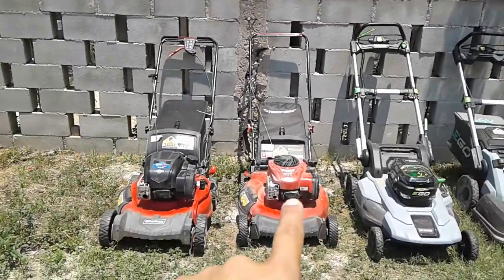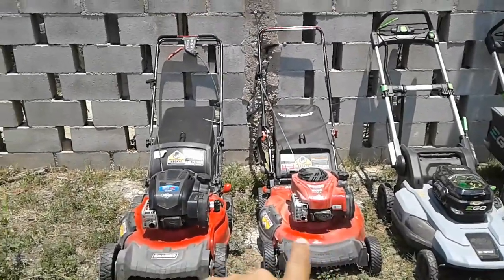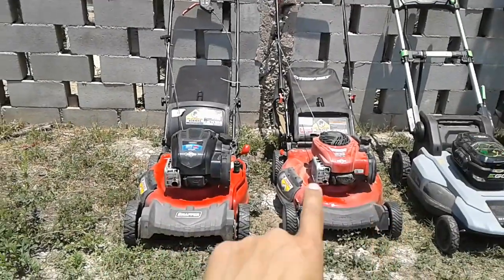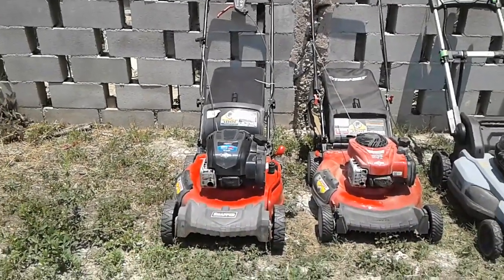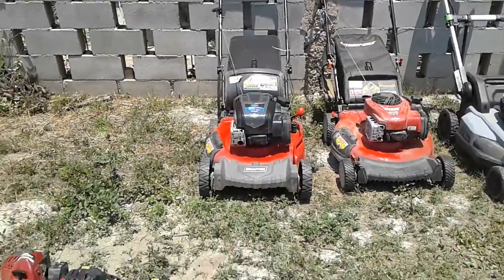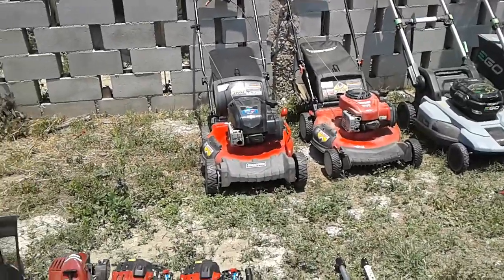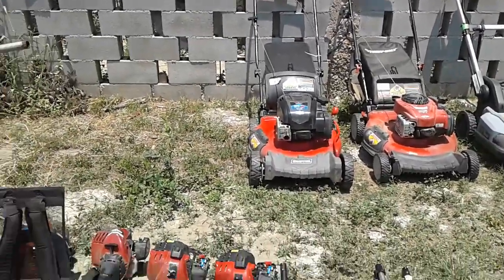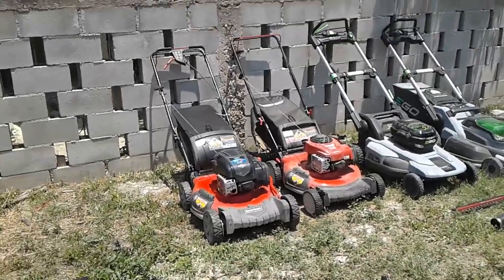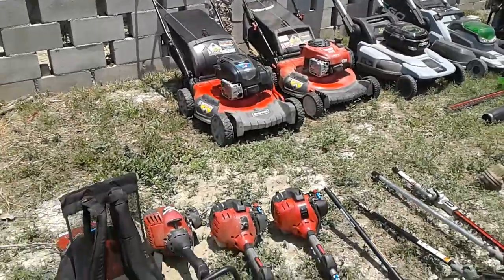Maybe if this one uses a gallon of fuel, right? This one, for the same amount of mowing time, will probably use maybe a gallon and a quarter, so you only use like a quarter gallon more, which is probably less than $1 of fuel for the same amount of mowing. And we're talking about 3-4 hours of mowing time, I would think.